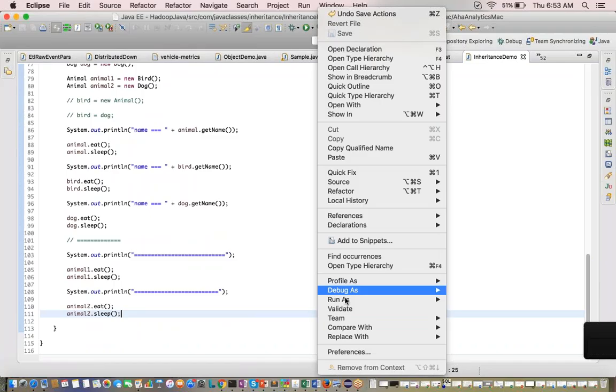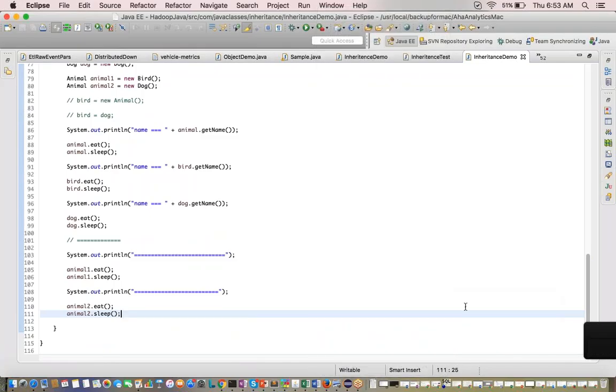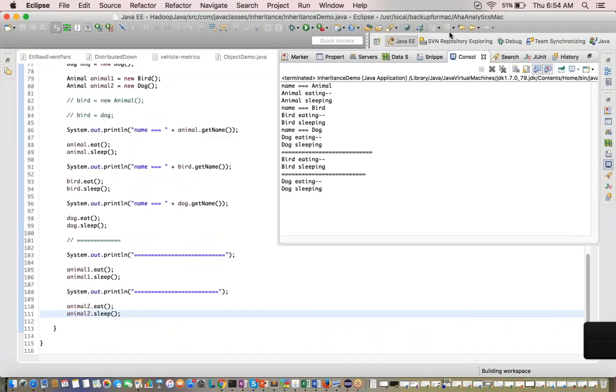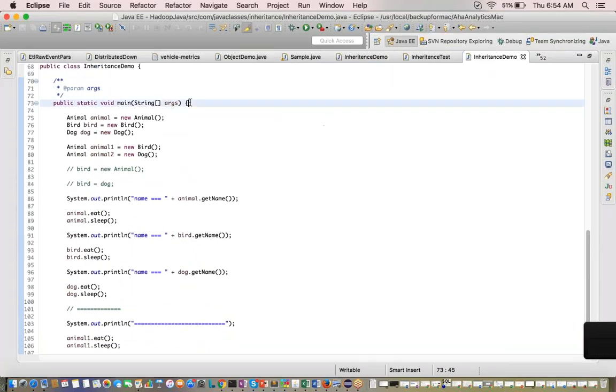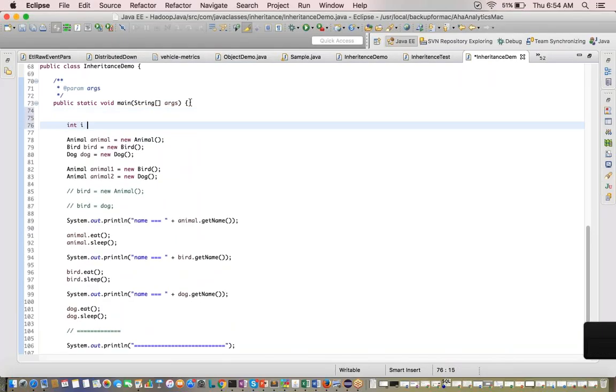Just go ahead and run it. Rama, see, here it is just a reference. It is a type of variable. See how we declare our primitive data types, like int i. Here i is a variable name and int is a type, right?